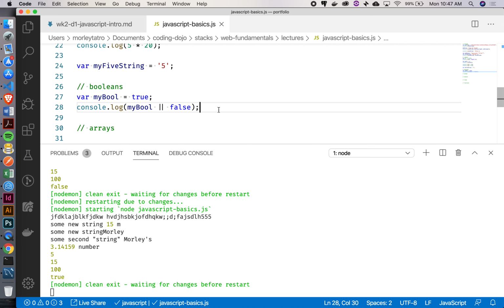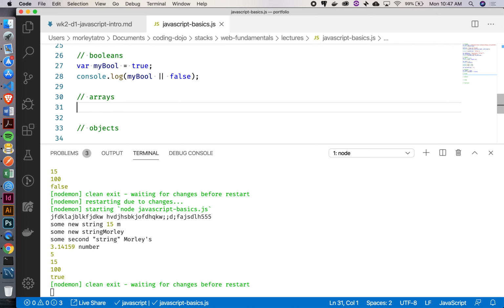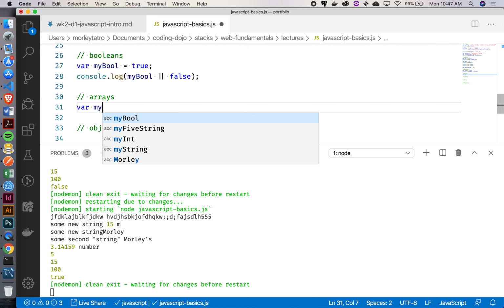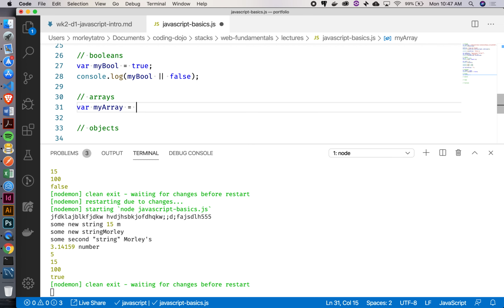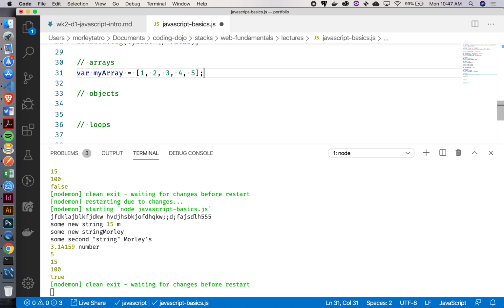All right. I don't want to get in the woods on Booleans, though, because that could cause some groaning and such. All right, let's talk about something that is not a primitive type, an array. Now, we've seen this quite a bit in our algos thus far. Somebody give me an example of an array. Anybody? 1, 2, 3, 4, 5. Okay, that's a good one. Excellent.